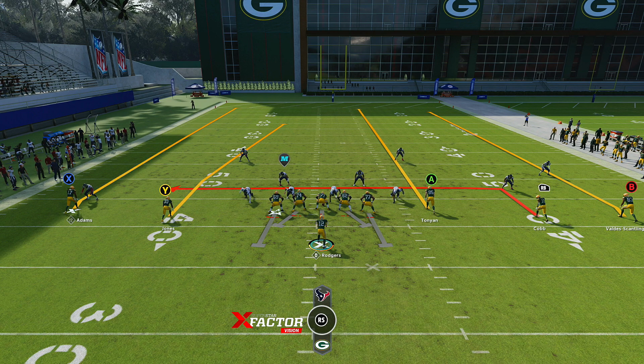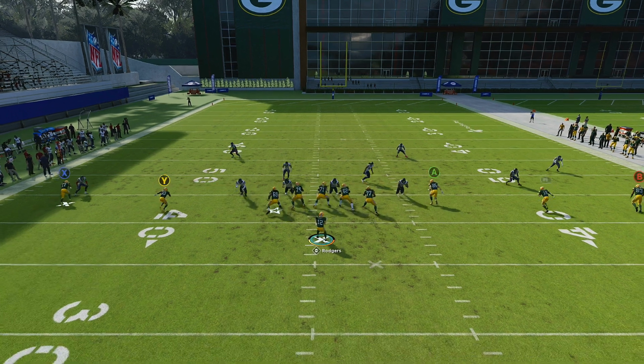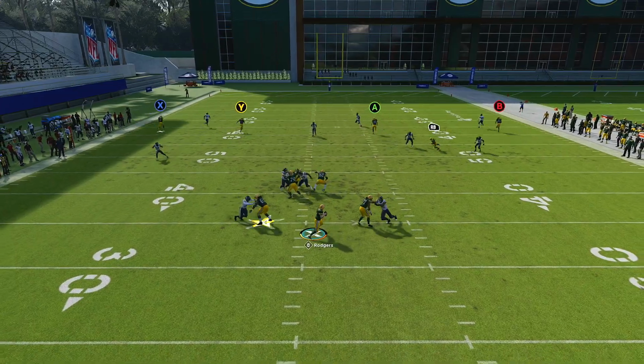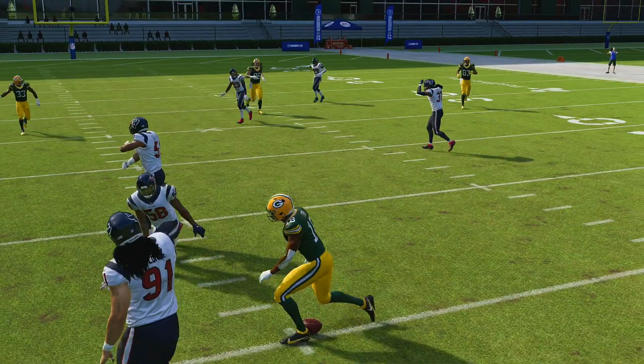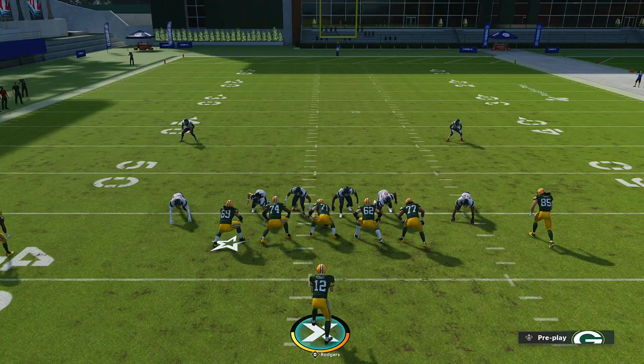So we have the in route like this, okay? And you can run it this way. So boom, like this, coming in. He went kind of far as in route, okay? So we want to utilize these in routes as much as possible in this game.